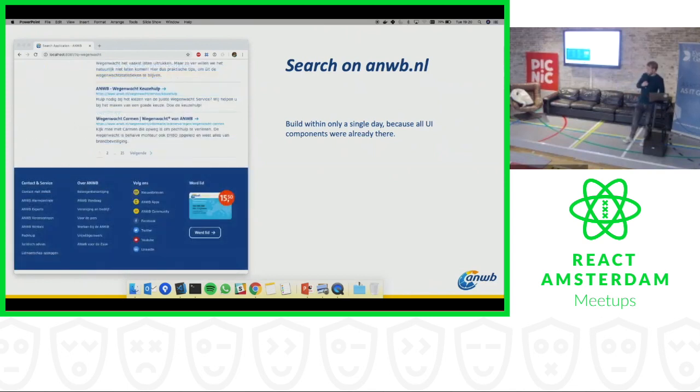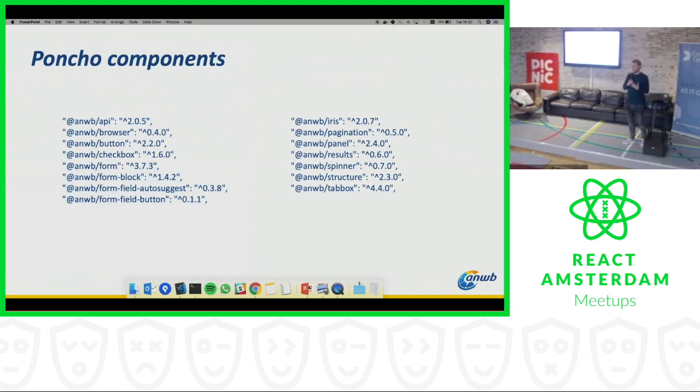And on the bottom of the page, there was a pagination component, which is also used by other teams, of course. So for example, this relatively small application used a different set of components than the ones I showed earlier. And when using these components, we could really quickly build the application, and the only thing left for the team to do was set up API calls and set up state handling. So for example, in this application, the history API had to be used to be able to navigate to certain states.